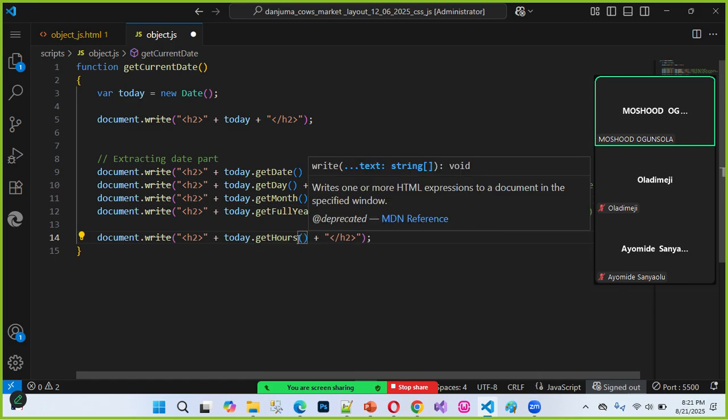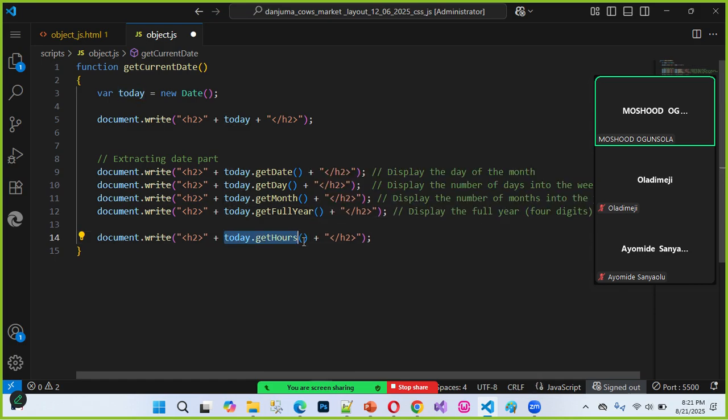So here I can now display the time. That's the part I want us to do here.